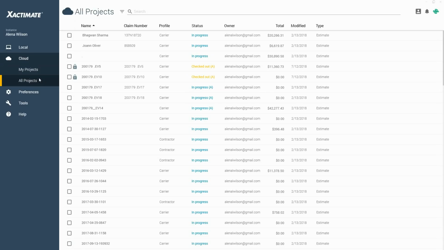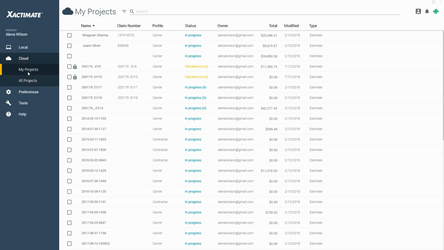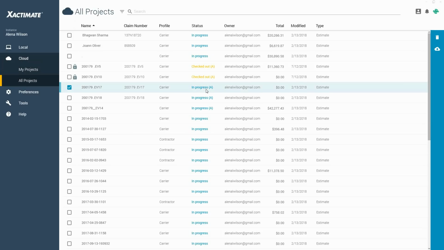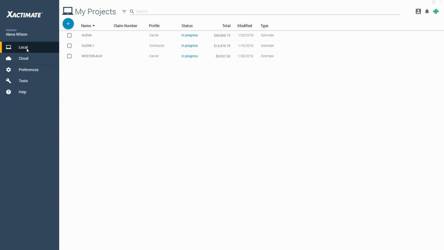If you're upgrading to X1, of course, if you're brand new, you won't have any projects, and that's okay. But for those that are upgrading and wanting to bring over their other projects, you will need to pull them off the cloud and check them out, just by double clicking or by downloading it over here to the right. That's kind of scary when you first log in. You don't see anything. If you've been using Xactimate, you may need to go out to the cloud and get those projects back in here. For those of you that are new, you may just have a blank screen here with no projects, and it's kind of confusing. Where do I go next?